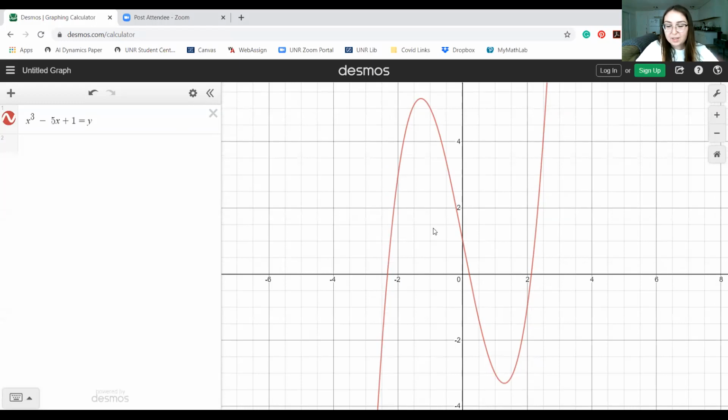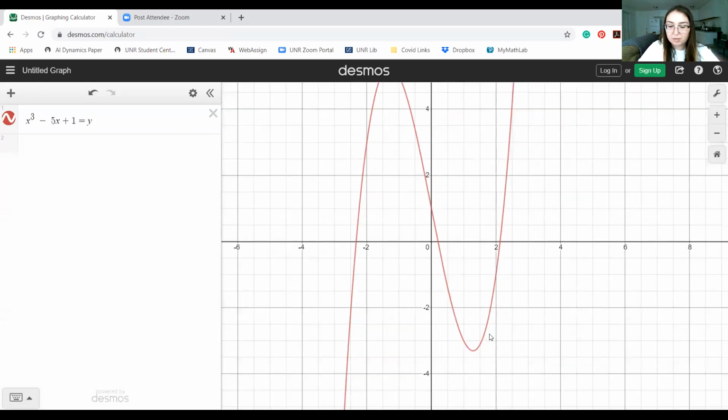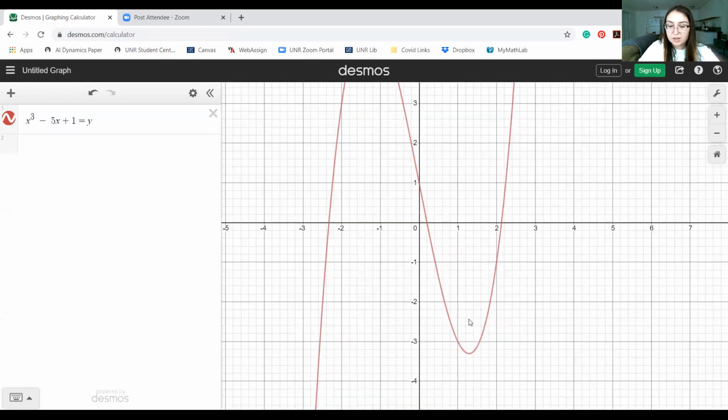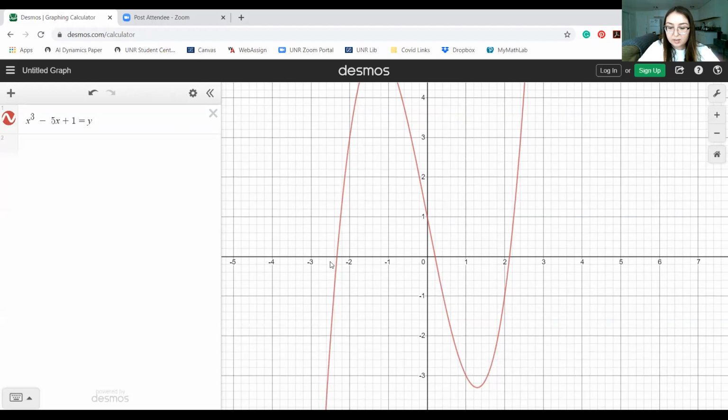So we see here that we have this graph, and we can zoom in and out. You can just scroll if you have a mouse, or they have the toggle windows so you can zoom in and out. And we see here that we have 3 x-intercepts. If we want to find the roots, all the root means is the x-intercept, essentially. It's just the x-coordinate of the x-intercept. So you can just click on that spot, and it will tell you. So for this x-intercept, we have negative 2.330.